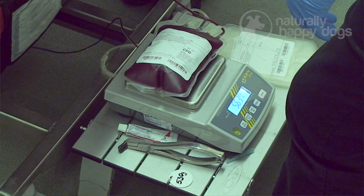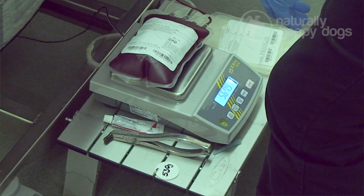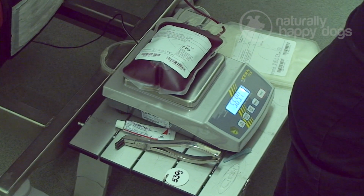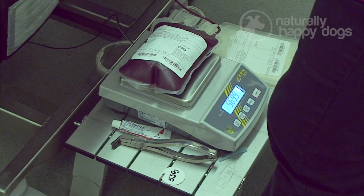The whole blood is collected, 450 ml, and that is divided at least into 2. So we centrifuge it down, the red cells move to the bottom of the bag and the plasma remains at the top of the bag. Within that closed collection system we're then able to remove the plasma into a whole unit to help 1 dog, or into 2 half units to help 2 small dogs. The red cells then have a red cell nutrient added, and that unit is then stored as a whole unit, or once again it can be divided into 2 to help 2 small dogs.